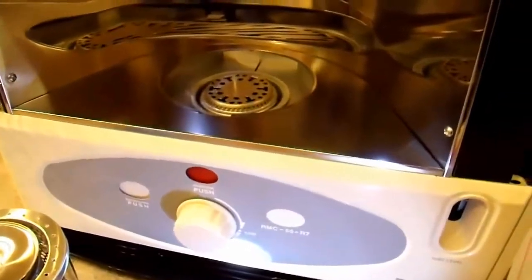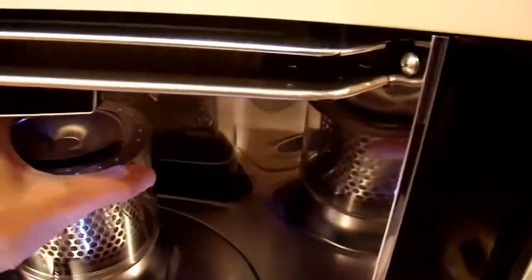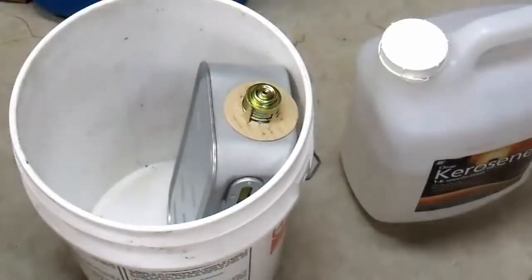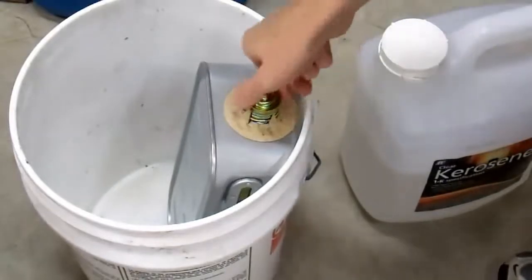But before I use it for the first time, I'm going to have to obviously put kerosene in it. So I'm going to take the tank out here and go fill it up. I'm going to fill this tank just with the funnel instead of with the transfer pump like I said I was going to do.